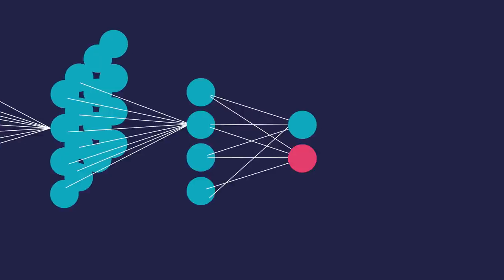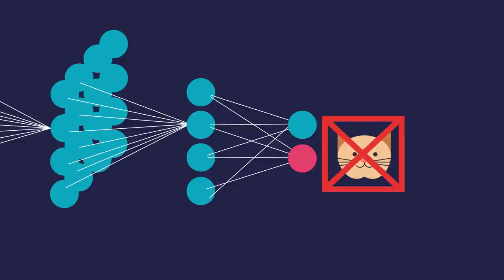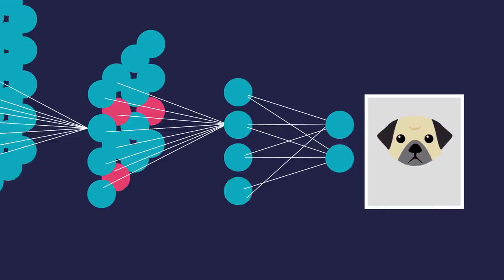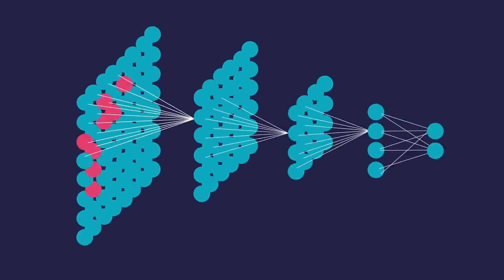And that does really poorly — it just does horribly. But there's this little magic trick called backpropagation. This is very unbiological; your neurons don't do this at all. But at the end, you're like, okay, well you were wrong — but here's a proper picture of a dog. And now you send all that information back through the network again, and the network learns just a little bit better how to say, oh, this is a dog. It's elegant math.